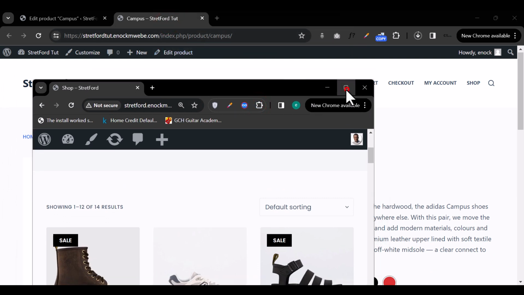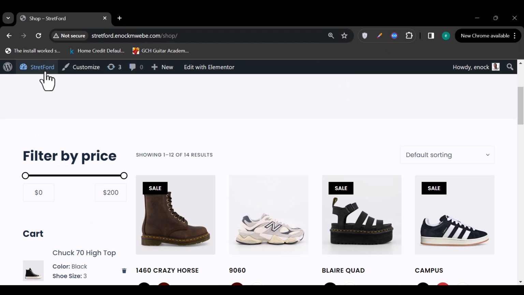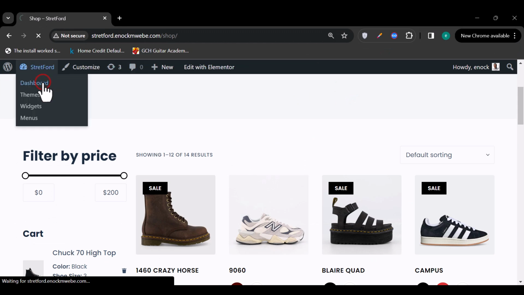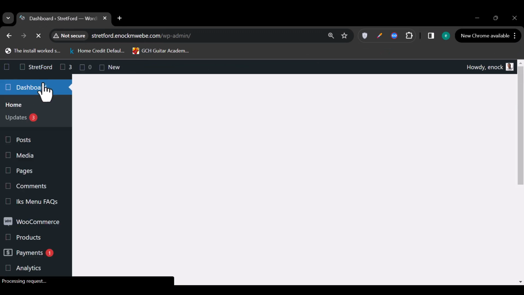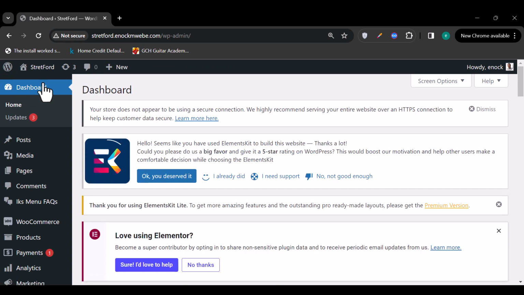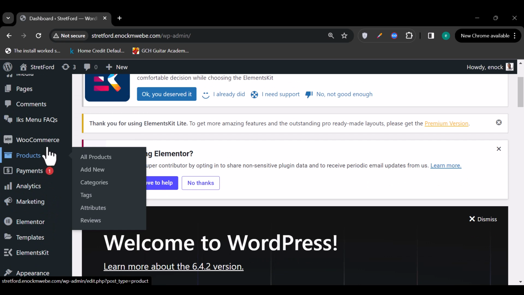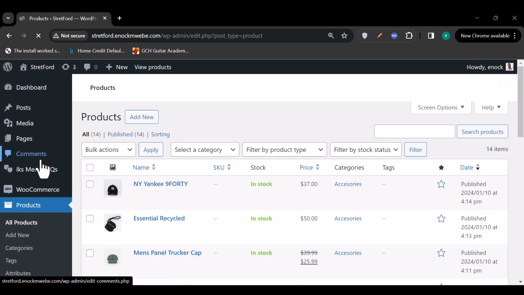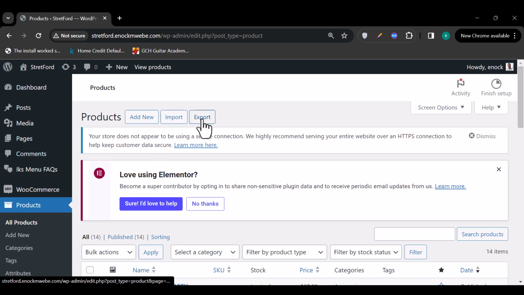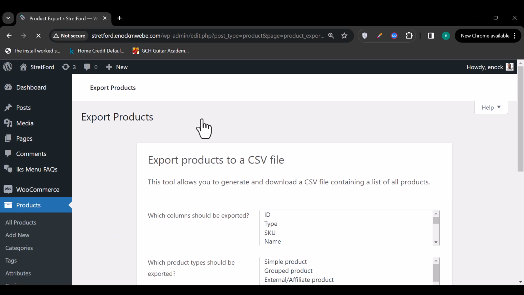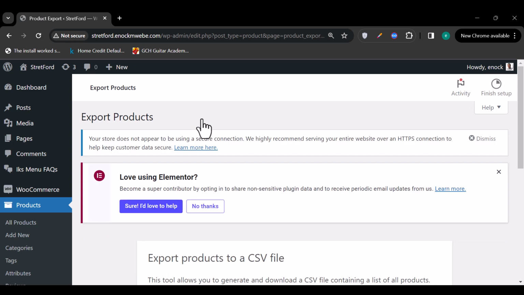So what I'm gonna do is click on my dashboard for the site that I already created. Then I'm gonna come to products. From here I'm gonna click on export, because now I'm exporting these products into a new site.